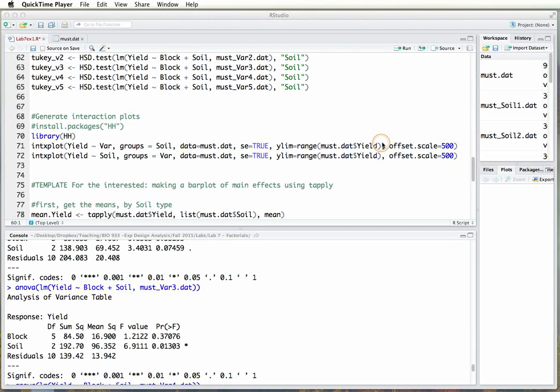The way you do that is using a package called HH. This is a data visualization package. I think the authors' last names both started with an H, so a big shout out to those guys, I guess. So the HH package, you're going to install that and then load it. This package causes some problems for some folks. It has a lot of dependencies.